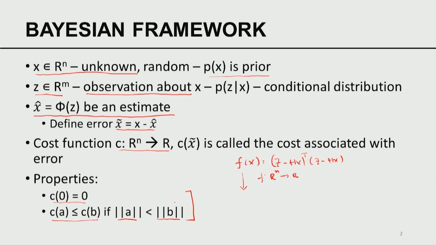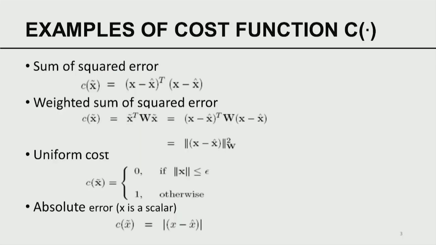The cost function increases with the length of the error vector, which is also a very nice and desirable property. So you can see the cost function is such that it is 0 at the origin. When you go away from the origin in the space that represents the error, the length of the error increases. As the length of the error increases, the cost function does not decrease. It either increases or remains the same. So those are the conditions. You can see we are already trying to develop a bowl-like shape for the cost function c.